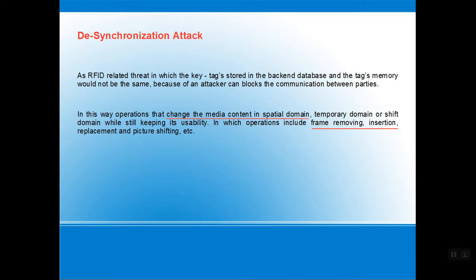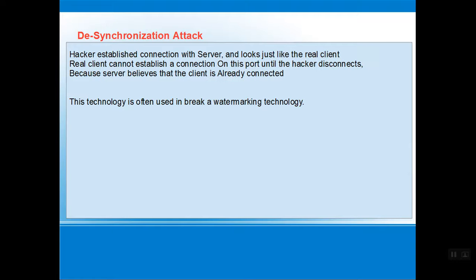Next we have a desynchronization attack. This is another form of attack related to RFID, radio frequencies, which changes the content through removal, insertion or replacement. We can understand it with a real-life scenario: the hacker establishes a connection with the server, looking like a real client, but the client has not established the connection on the port until the hacker disconnects. Meanwhile, if a legitimate user tries to access the system, the server simply says it's already in use, please disconnect first.